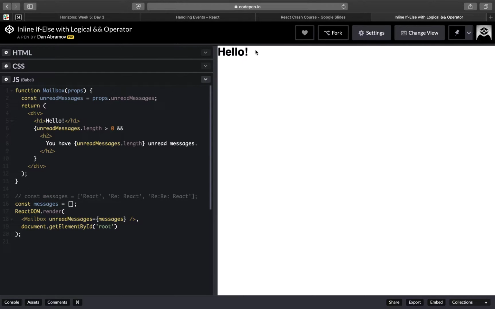Now what we're going to have is that this just says hello, because here, unread messages.length is evaluating to false, and so this is never being hit. Okay? So because this first expression evaluates to false, this second expression never gets rendered. And then when the first expression evaluates to true, the second expression will then be rendered. So this is a pretty cool way to control what should be rendered on the screen by evaluating some JavaScript expression, and then depending on the truthiness or falsiness of that, displaying some HTML. Or a component would also be fine to display here.